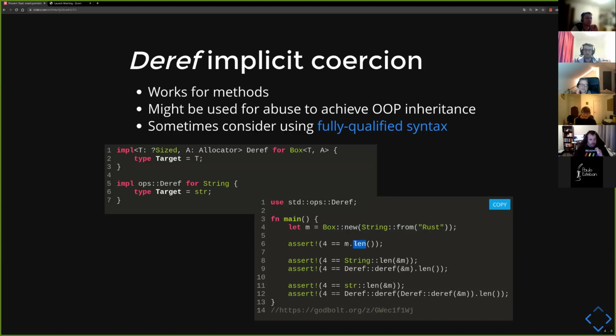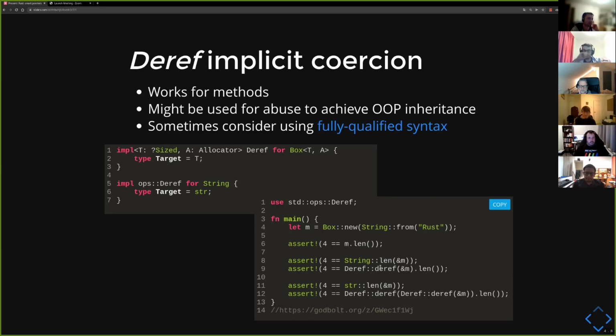When you're calling a method that is implemented on multiple of the things that you can deref to, you are not necessarily sure what method you're calling. That's why they're suggesting to call it explicitly. So saying, hey, I'm not going to be calling some unknown len. I want to call len that belongs to string, or len that belongs to str, which obviously in this case is going to be the same, but that's not necessarily the case with the clone, right?